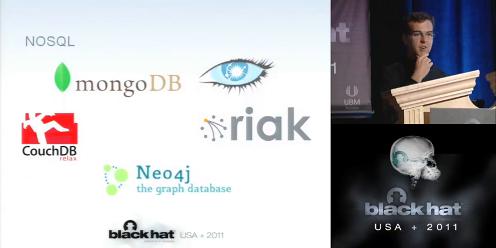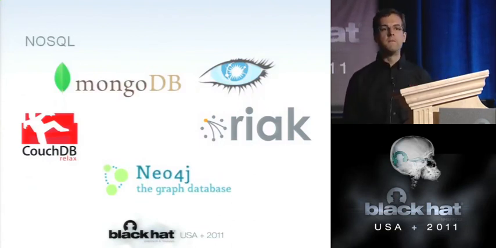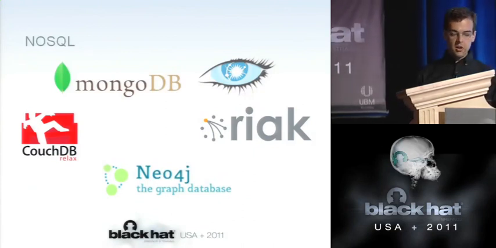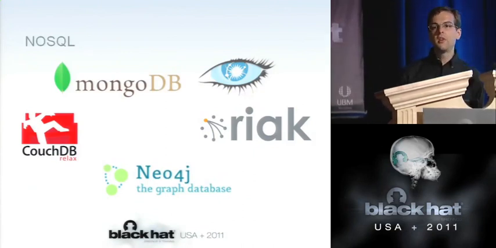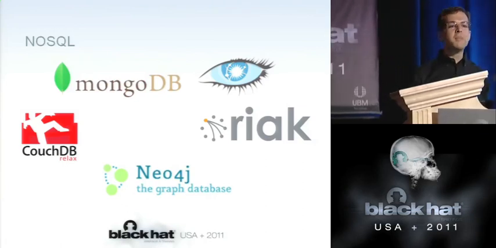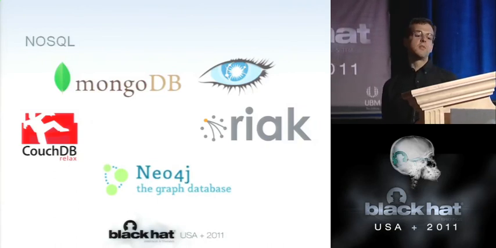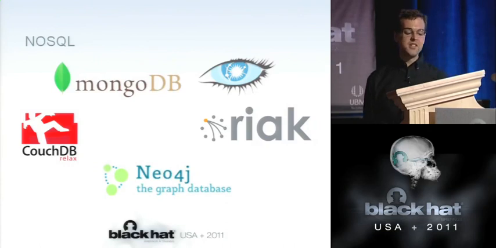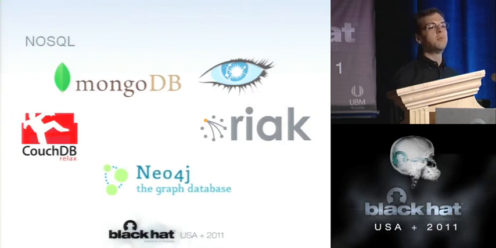But let's move on to NoSQL and take a look at some more exploit vectors. So NoSQL, we kind of mentioned earlier. You have a bunch of different databases here. Even those of you who may not be familiar with NoSQL are probably familiar with the names, right? Hadoop has HBase. There's Cassandra, Riak, MongoDB, CouchDB, Neo4j. There's tons of them. And it's probably easier to explain what NoSQL is not than what NoSQL is.